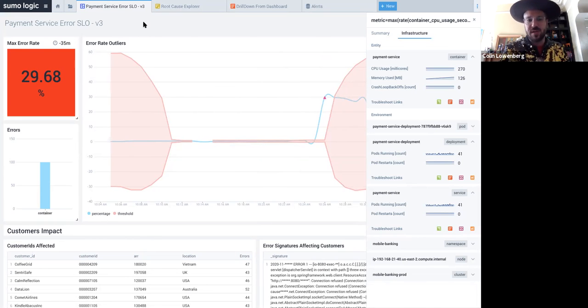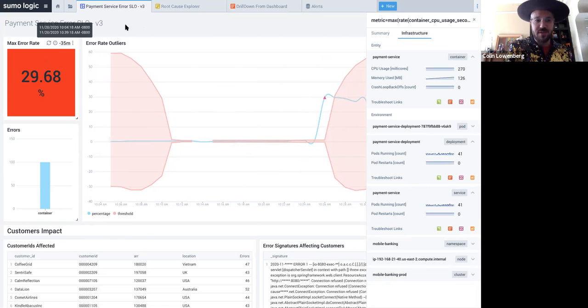Now, this dashboard was custom made for this service level objective, but one of the things you're going to notice if you use Sumo Logic is we have a lot of built-in, or out-of-the-box, dashboards. Except for this monitor alert, which we custom set up, most of the dashboards we're going to show today are actually out of the box and come with our product.